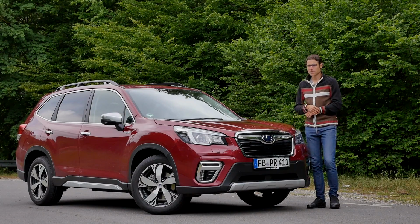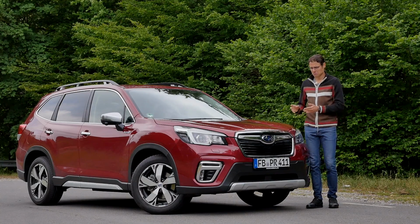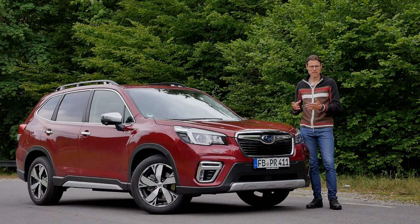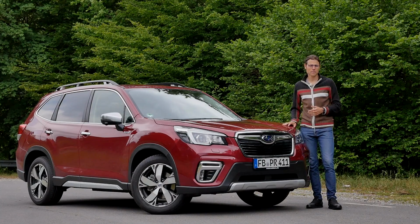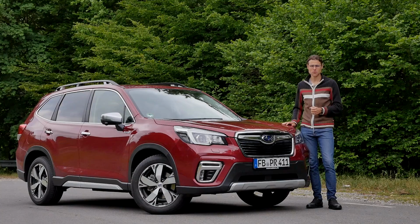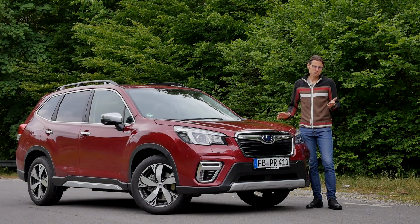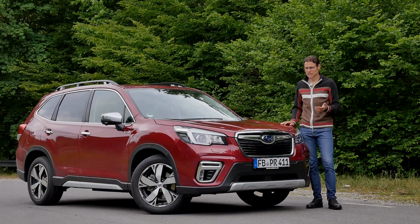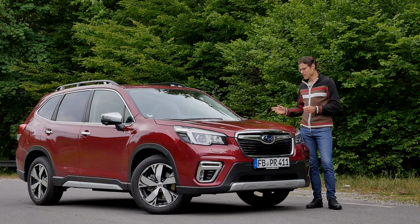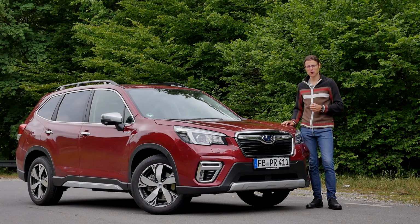Driving-wise, it's also, let's say, rather neutral and conservative. This car is not bad in any sense, but it's also not exceptional in any sense. The all-wheel drive capabilities are still very good for those who actually want to use that. Then again, in normal street driving, it's not exceptionally silent. The steering is actually quite likable, there's no problem. The engine is not that performant, so it does take a while to get going.